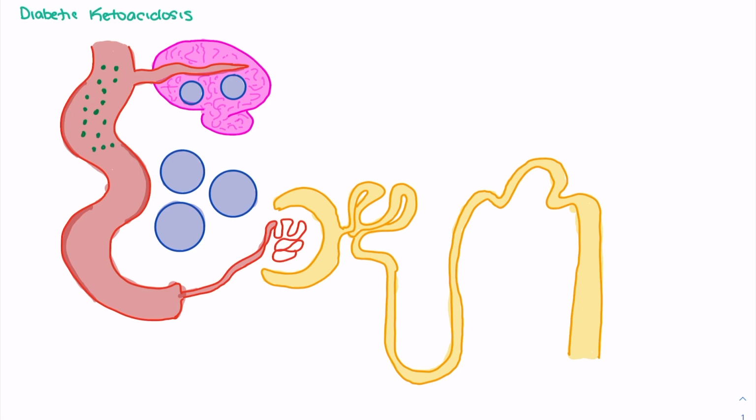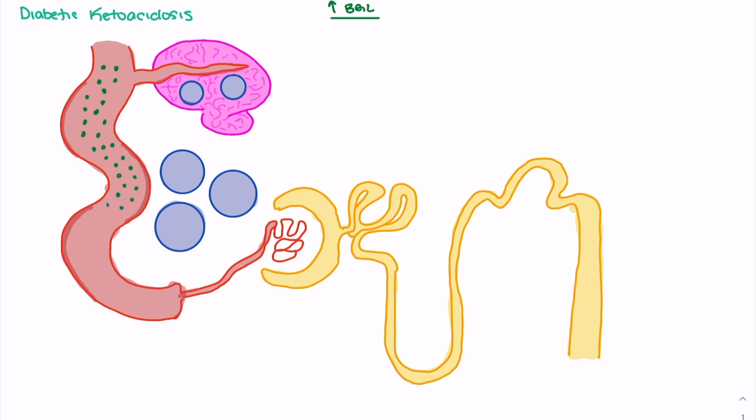So one thing we have to remember is that the blood glucose level is high, and that's the first thing that we're going to speak about: what are the consequences of having a blood glucose level that is now high. So we understand that one of the consequences of diabetic ketoacidosis is that our blood glucose level is going to go up. But what does that mean in terms of impact on the patient? So what we'll start with is how this changes osmolarity.